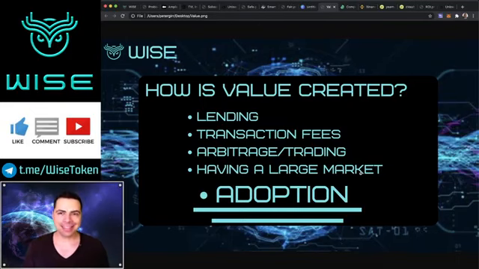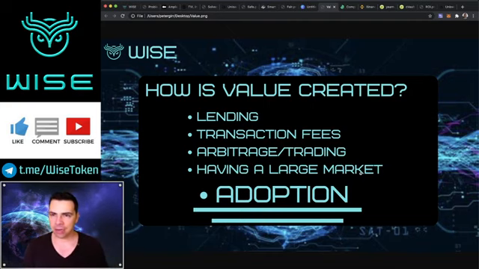So having a large market in itself creates value because it allows people to buy in and cash out without massive amounts of slippage. If you think about Bitcoin, one of the reasons why people will invest millions of dollars in Bitcoin is because you can invest millions of dollars without worrying about slippage, investing $1 million but it actually only investing $80 million because there's not enough of a market to supply your demand. And they're not worried about cashing out because they know the market is there to cash out as well.